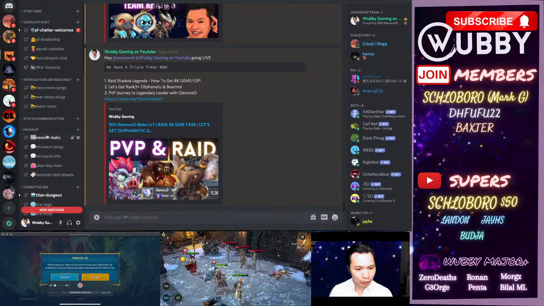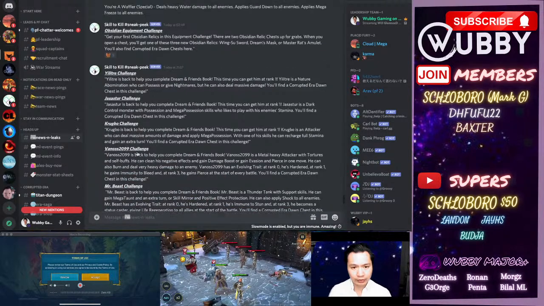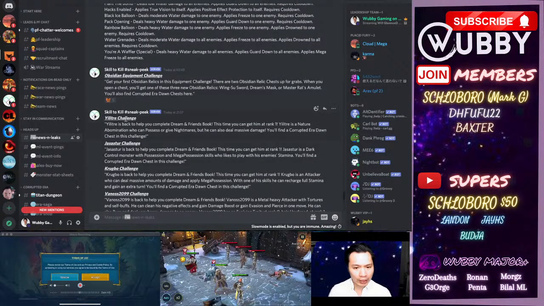So I think I saw something. Let's see what we do have. So I don't see anything official about the relics yet, but it says there's going to be 3 new Obsidian relics. I thought it was 2. Wow, so 3 in a row. Wings Sword, Dreams Mask, and Master Rat's Amulet. So looking forward to seeing how they release these and how expensive they are. Hopefully they're about 800 to 1,000 gems like last time.